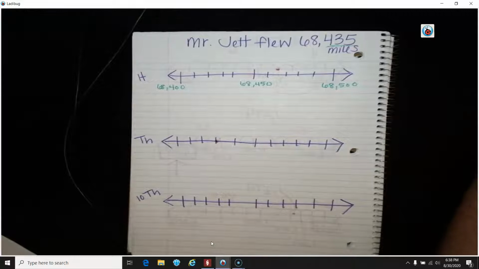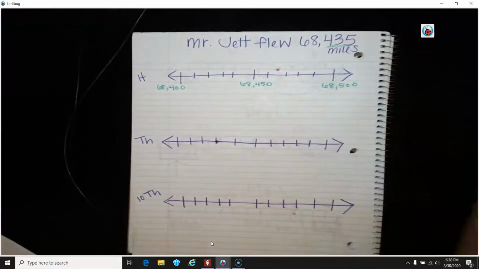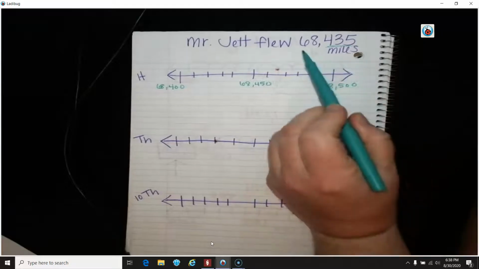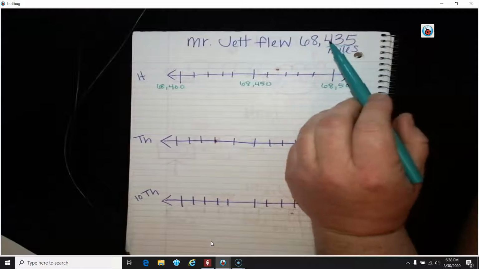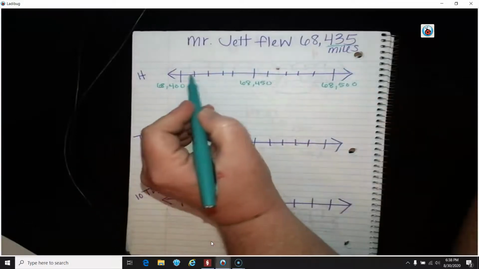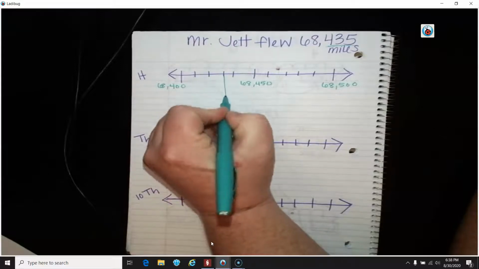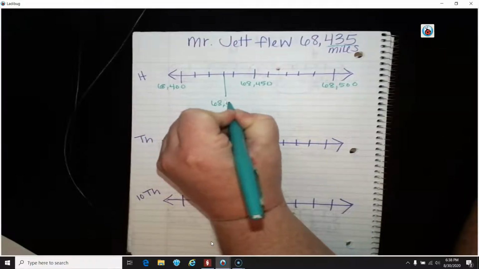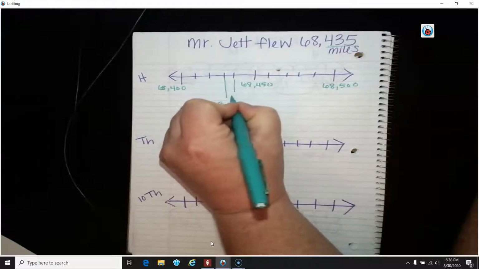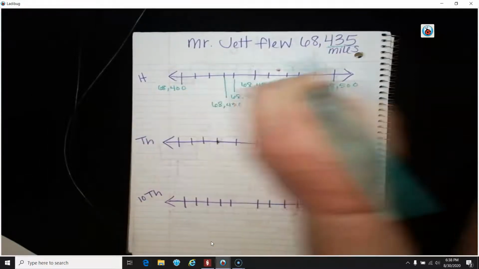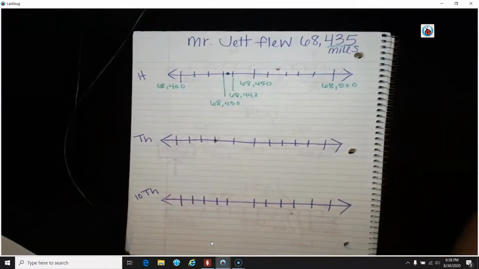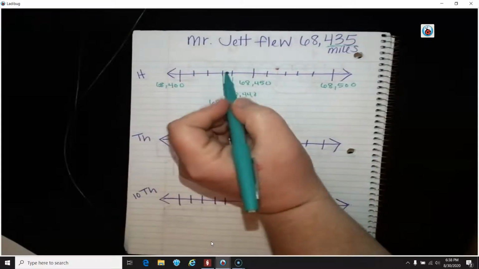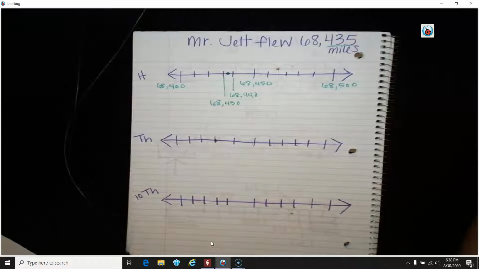So now I've got to think about where this number would fall on this number line. 68,435. So that's going to be between 68,430, 10, 20, 30, which is right here, and 68,440, which is right there. And this is right in the middle, okay? Now, if we were rounding to the nearest 10, we would have to think about that 5, and we haven't actually talked about that yet. But luckily, we're rounding to the nearest 100, so we're not going to worry about that right now.